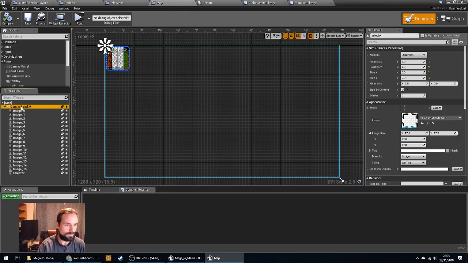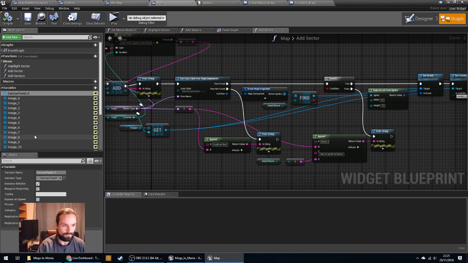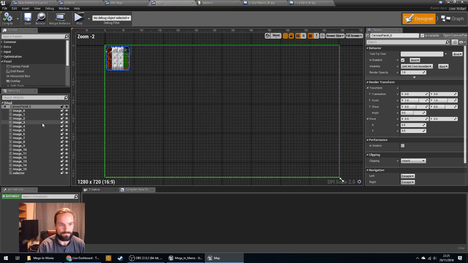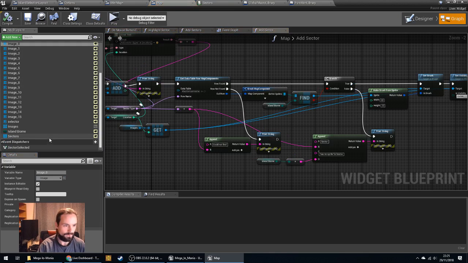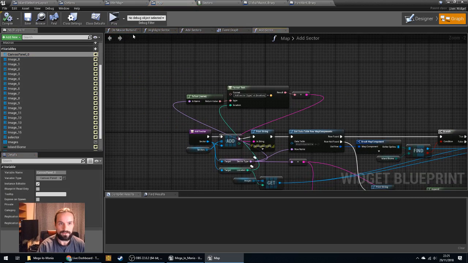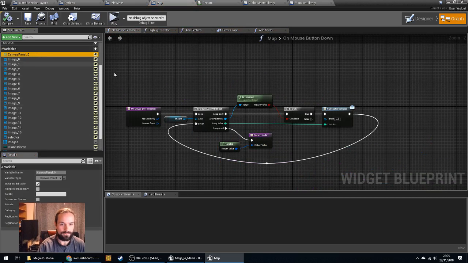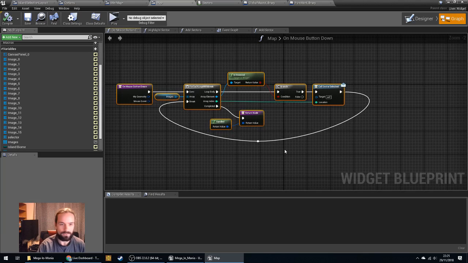What did I have in this case? Canvas panel. Yeah, so I didn't have the event on this before. I had the event on the canvas panel. On mouse button down. So I don't know how reliable this was, but I'm going to go for this way because it's so much quicker to set up.